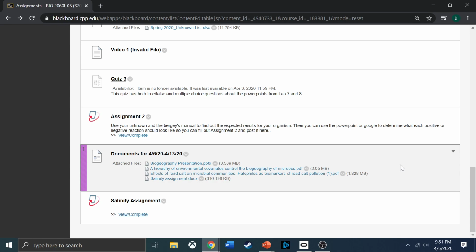So, this is what we're going to be doing for this week, 4/6 to 4/13. We're going to have a couple papers that are going to give you a little supplemental information from just what we're seeing with the lecture, since we can't do the super fun lab exercises.